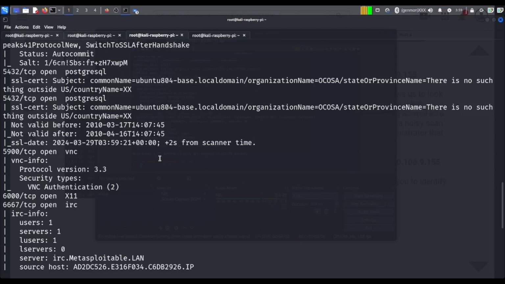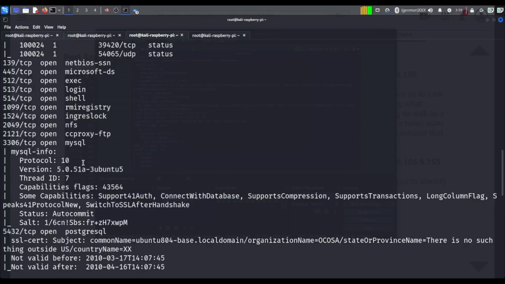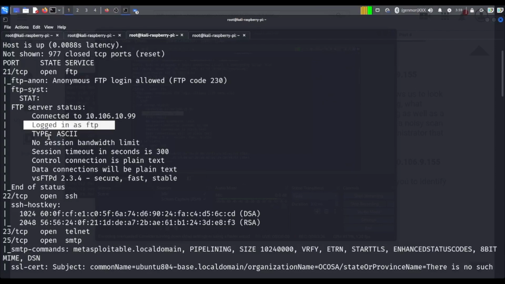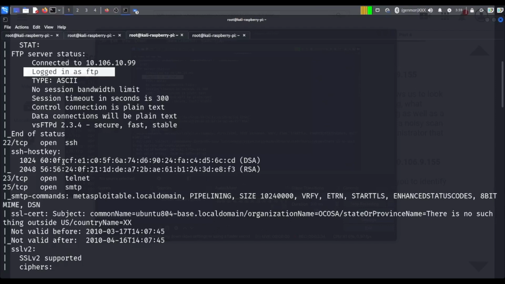And remember, although the script scan is using multiple scripts to scan the device at the same time, the aim of this scan is to identify if there are any weaknesses in the operating system. So first of all, FTP has come back. So this is a service which is running. Let's have a look to see if we can identify any weaknesses here. Over here in SMTP, which is mail, we're able to identify that this is in fact Metasploitable. Over here in SSH, we are able to identify some host keys that we would be able to use to potentially remotely access the device.